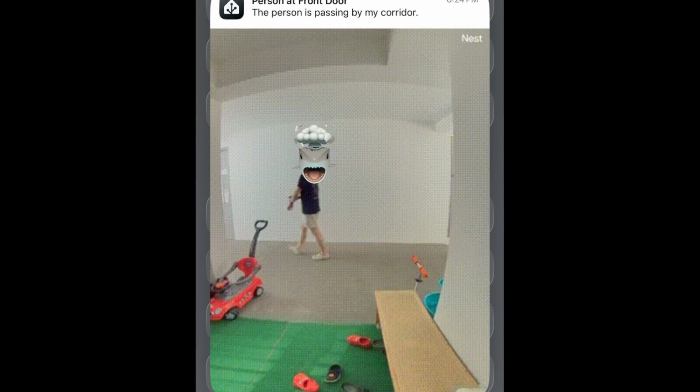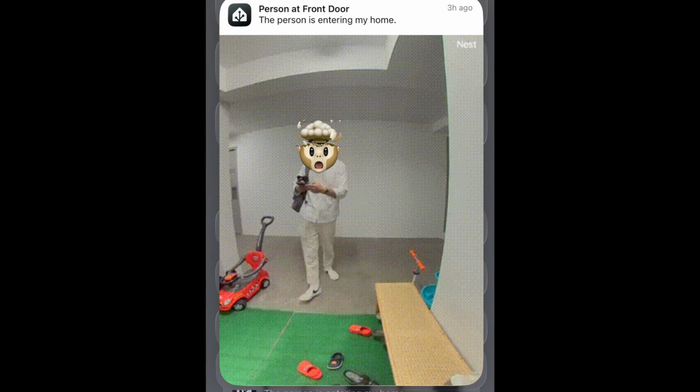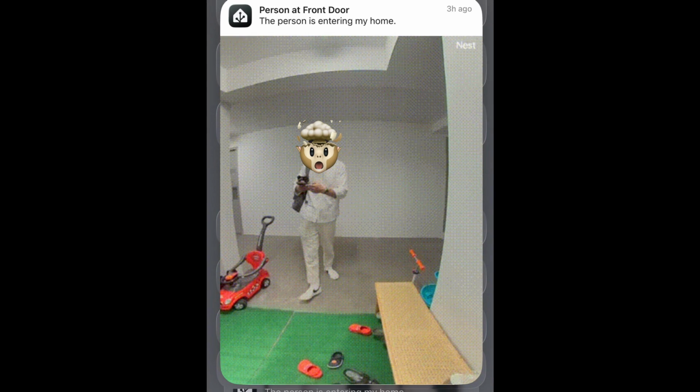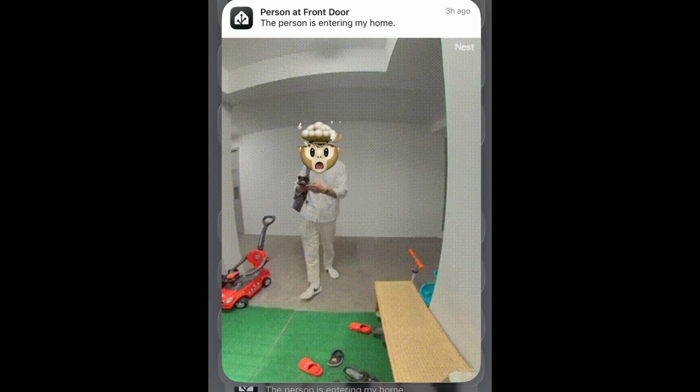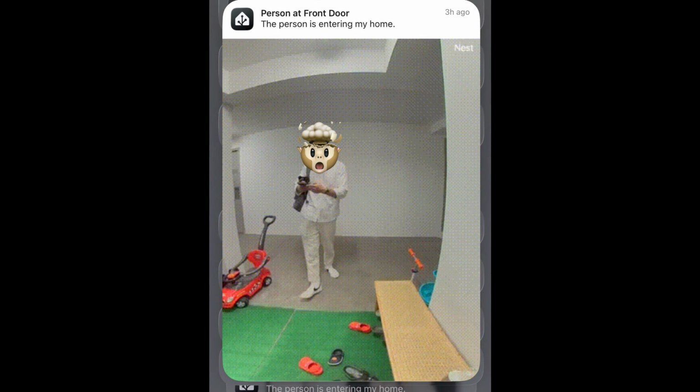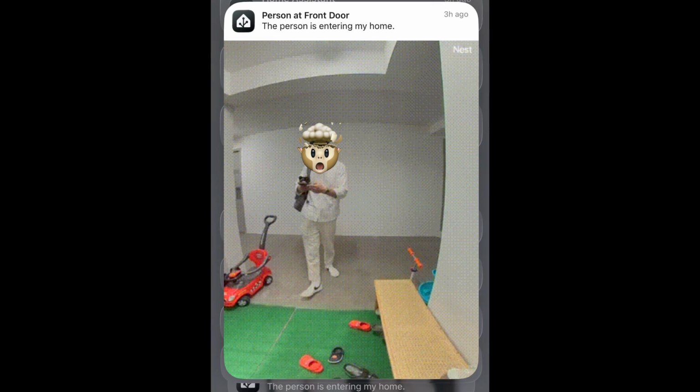And I didn't really have to refer to the footage in this scenario. So this is another example of the prompt working well. I'm coming back from work, and it actually detected that I am the person entering my home, which is correct. The notification is short and concise.